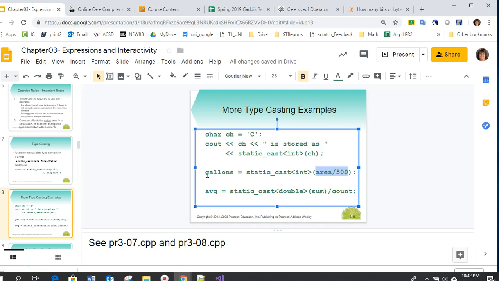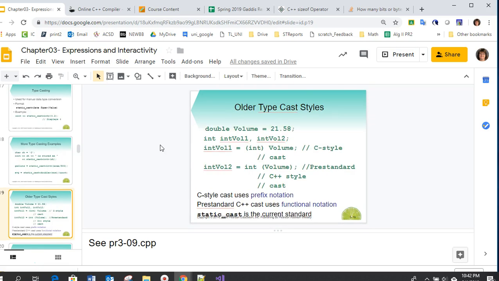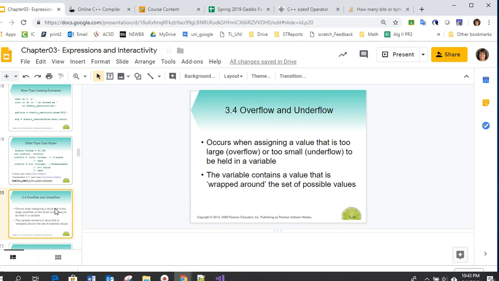Now if gallons is an integer, it stays. If gallons is a double, it still stays as an integer. It's just represented as 4.0 as an example. That wraps up, or should wrap up, the section. One more slide, I guess. I didn't talk about this because this is the old way to do casting, which some of you might be familiar with. But it's actually not used anymore in C++, or it shouldn't be. You might see it, but it's not used as much, and so I just didn't even mention it. And if I go to the next slide, we are done with that section.